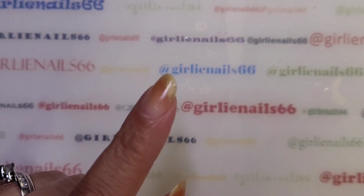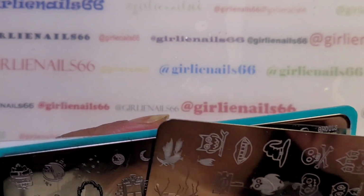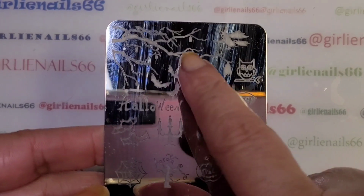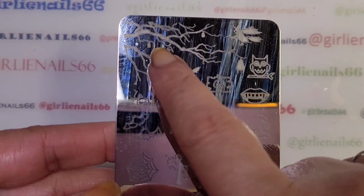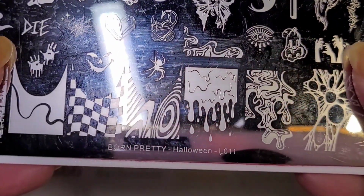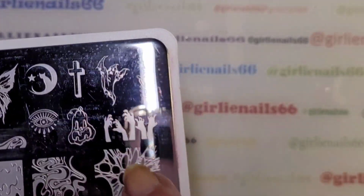Okay, so now I'm going to use a bunch of different stamping plates. I'm not sure which ones I'm going to use, but I pulled out a bunch, and we're going to do a variety. Now, this one says XY-S20, and I like the tree branches and the bats, so we'll probably use those. Then this one is Born Pretty Halloween L011. And I like the hands because that's super creepy.